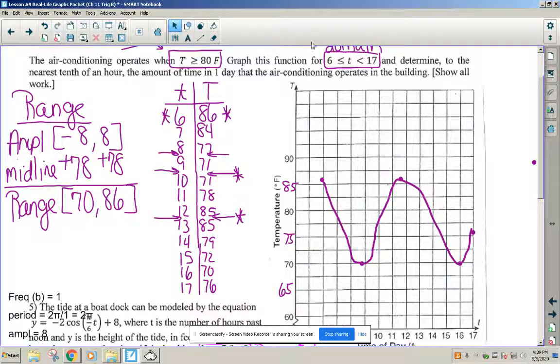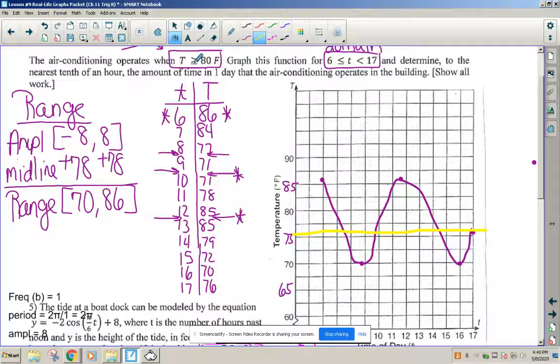Okay, so then the next thing we want to just double check, if I take a look at where my midline of 78 was, is this actually looking like the middle is going through about 78? And yeah, it really does. That really kind of looks like that would be the middle. Cosine starts high and cosine ends high. So here's the full cosine curve and then a piece of another cosine curve.